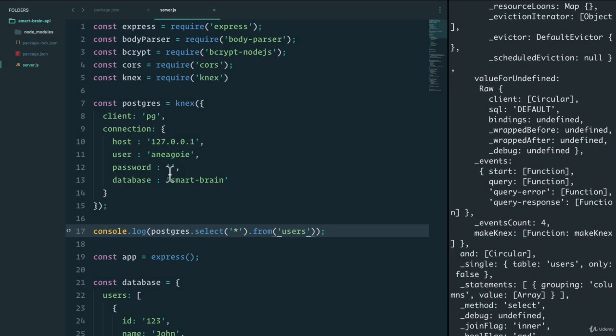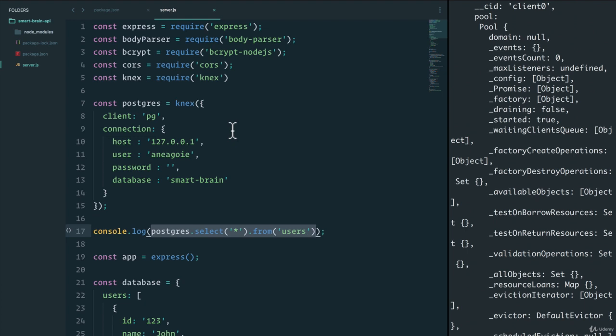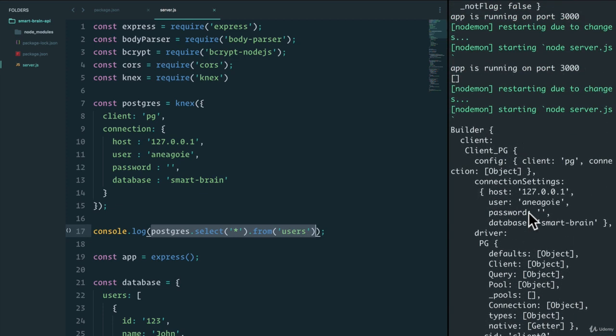Welcome back. We left off in the last video with this console log of the Knex query that we just did. Now, this on the right here is what Knex does. It builds our SQL statement for us. So what we just console logged was the query statement that Knex created for Postgres. You can see over here that the builder is an object that has all the information we need to speak with the smart brain and do this query.